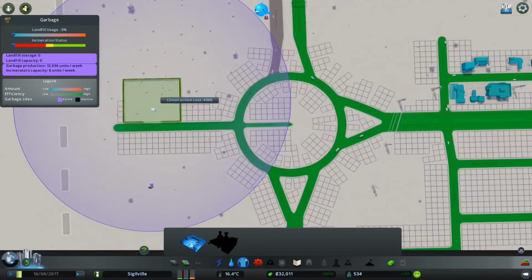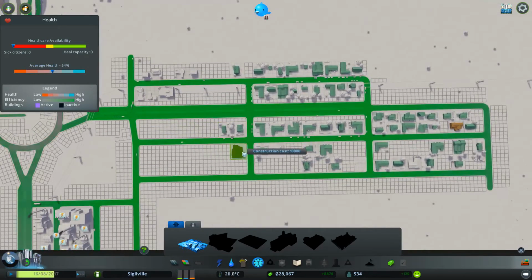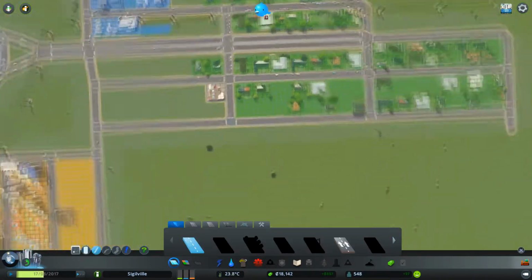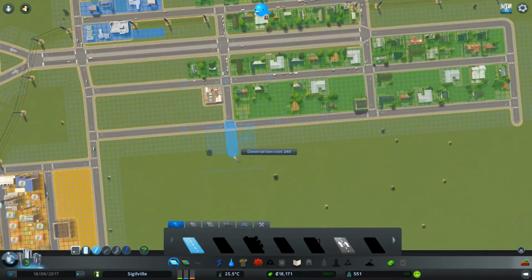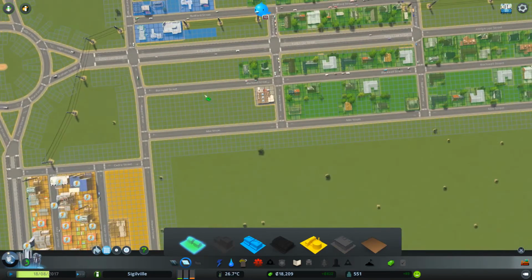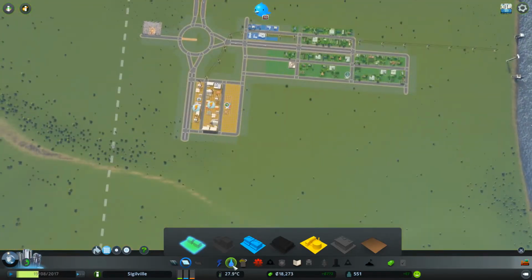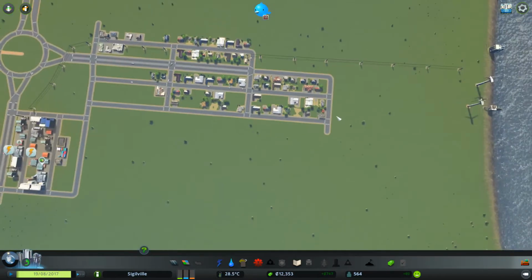You need to get the trash in as quickly as possible, and I think we've got a bit of cash. Get that in, get the happiness up as quickly as possible. And again, we've still got demand, so again we're on a very tight schedule here, guys. So I think we were on a kind of round like this. Oops, we got power problems, so get another power supply in here.